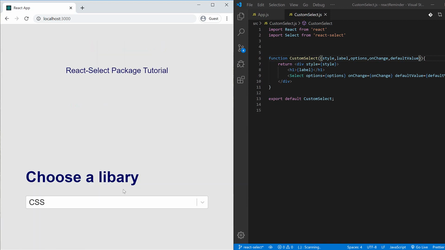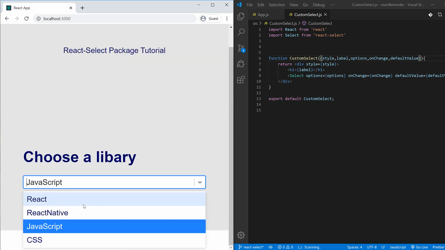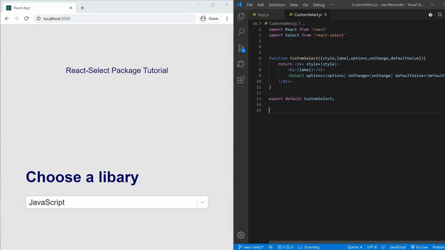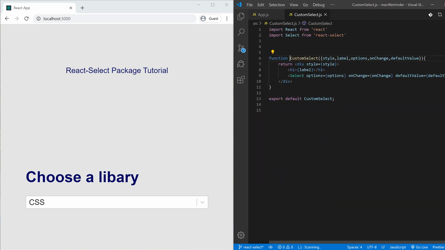We can also have several values for our select element. I can define a new attribute for it, isMulti, and here isMulti, yeah.